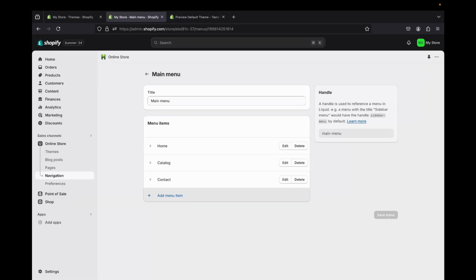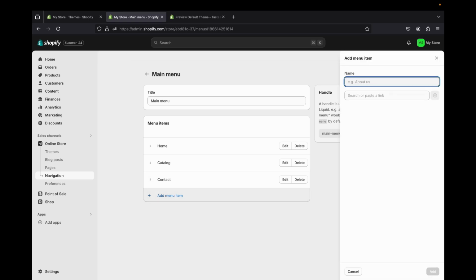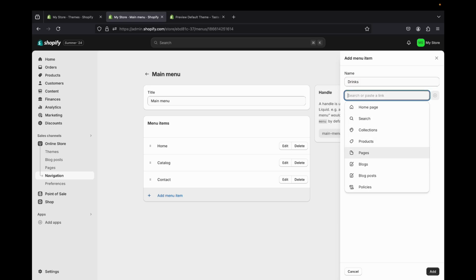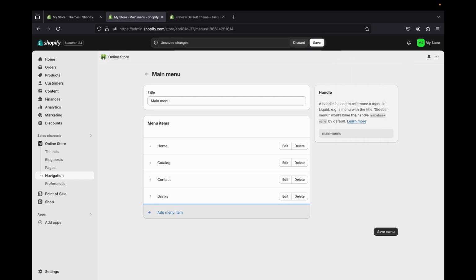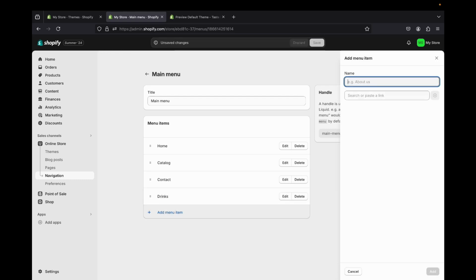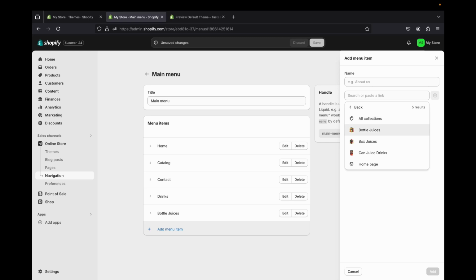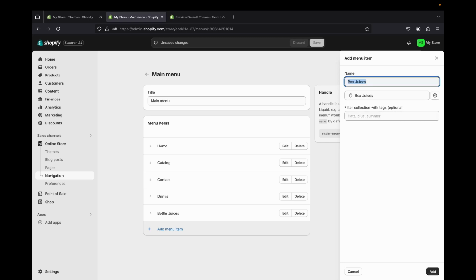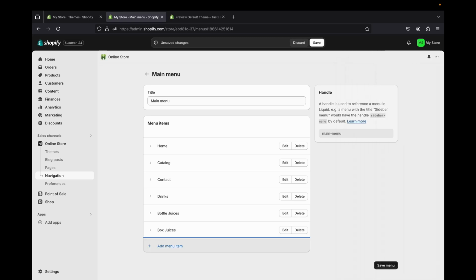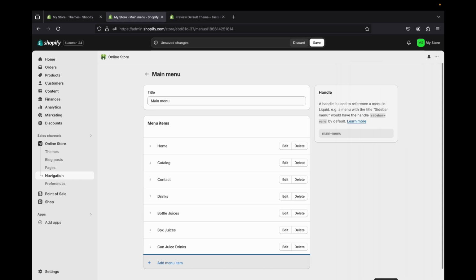So let's start by adding a menu, and we are going to put here drinks, and let's put collections and all collections, and click add. And then let's add another collection. Let's click here collections, and we have butchery juices. Click add another collection, box juices, another collection, canned juices.